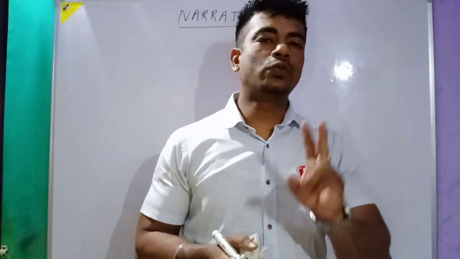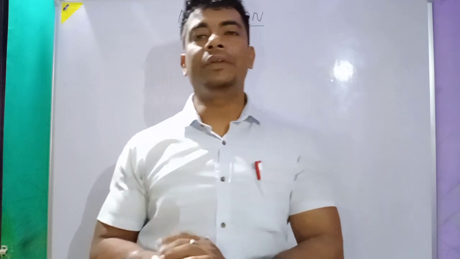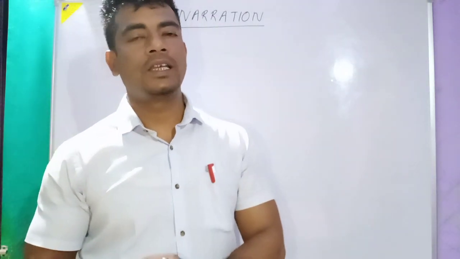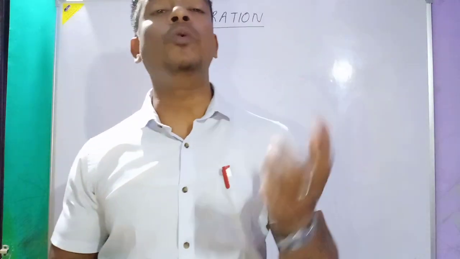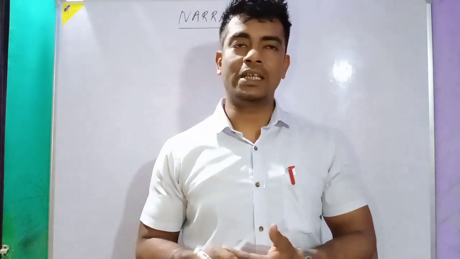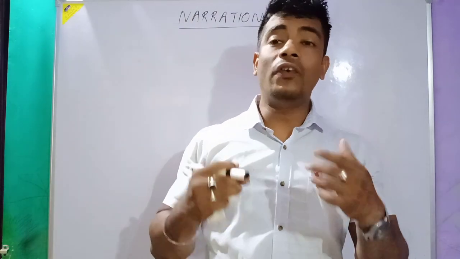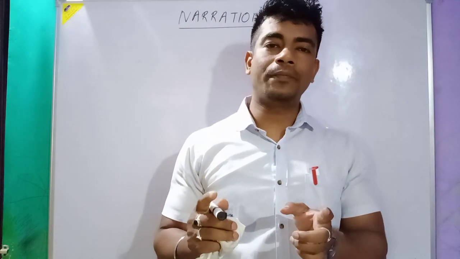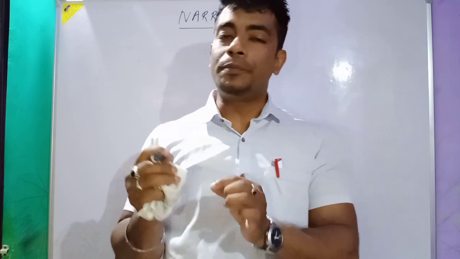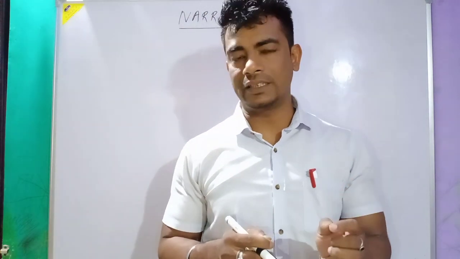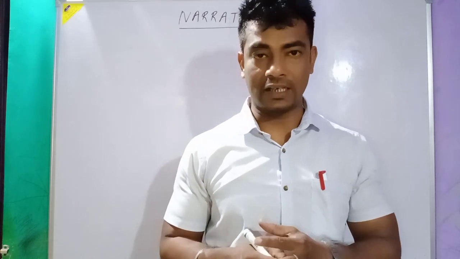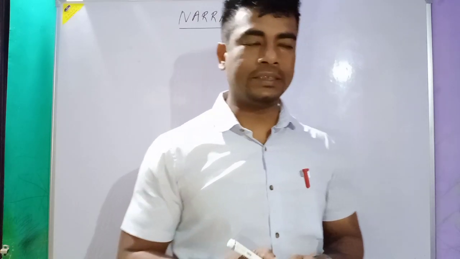In narration, two parts are there. One is reported speech and the other is reporting speech. What is reporting speech? The one who reports. If I speak something, then I am the reporting one, and what I am saying is the reported speech. And when the reporting one speaks in past tense, then some changes take place. If he says in future tense or present tense, no changes take place there. So let's start to write.